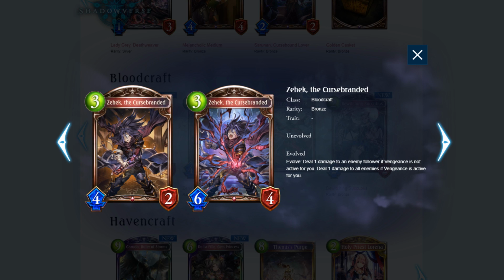Zahek, the Curse Branded. That's a 3.42 Bloodcraft Bronze. Evolve: deal 1 damage to an enemy follower. Vengeance is not active for you. Deal 1 damage to all enemy followers, or to all enemies if Vengeance is active for you. It's a 3.42, which is a bit fragile for that stat line, and you have to evolve to get the ping effect. But you know what? This is actually not that bad. It's okay. But I don't think it warrants a deck slot in Bloodcraft.